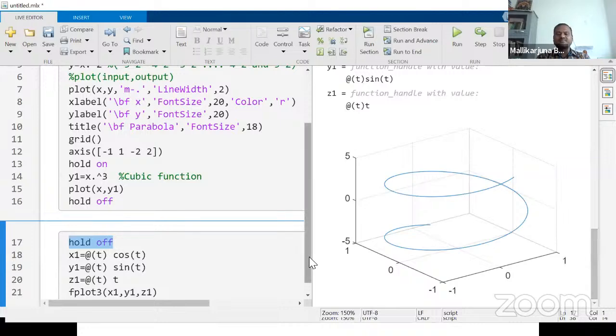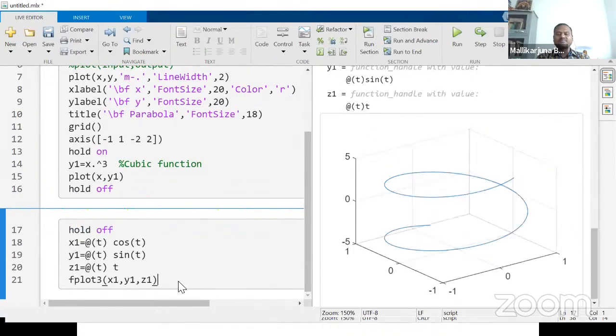Yes. This is a plot 3D. You take any other curves, then plot it. Function plots.